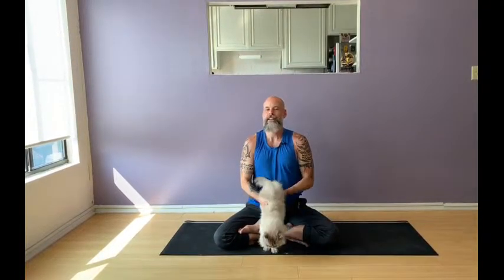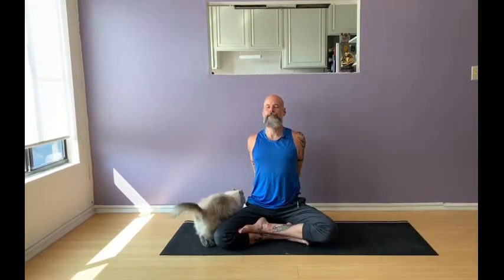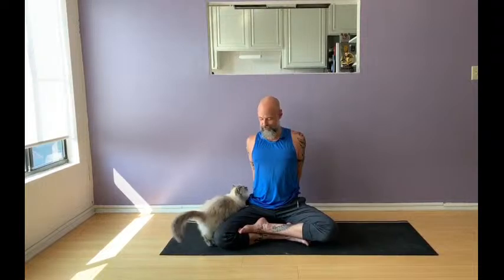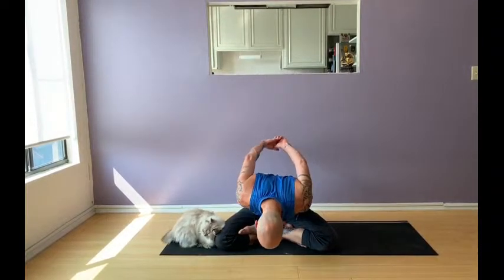Drop your hands behind you. And then take the opposite thumb on top from the last time. Drop your knuckles down. Open up. Take 3 breaths here. And then start to lengthen. Keep your sitting bones grounded as you fold here. Stretching your upper back for 5.